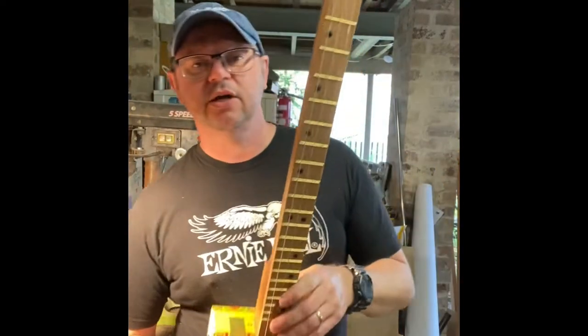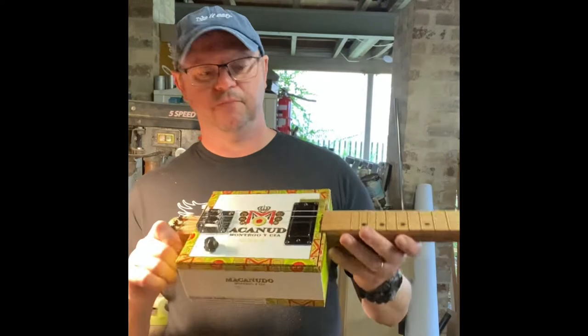That's okay. All right, so what we've got here is a three-string cigar box guitar. It's tuned to G, D, G.